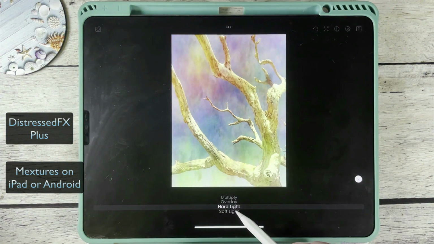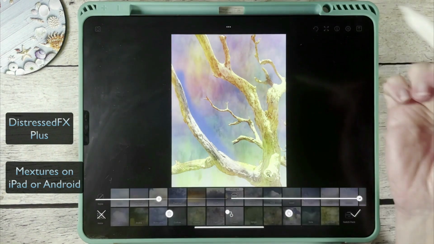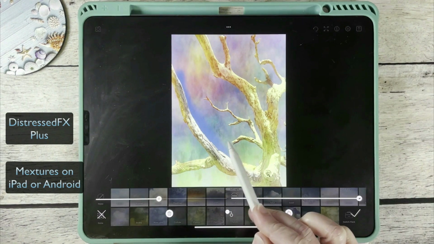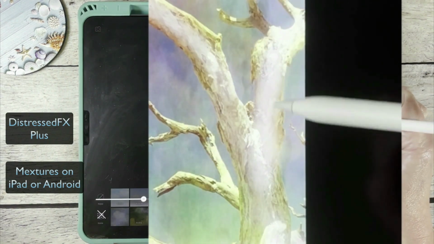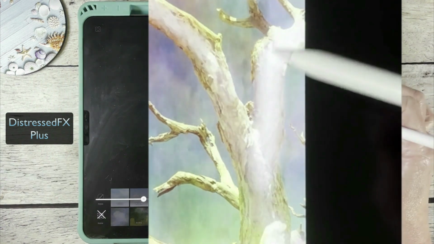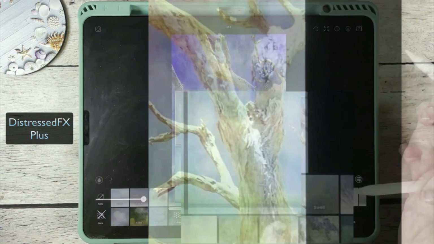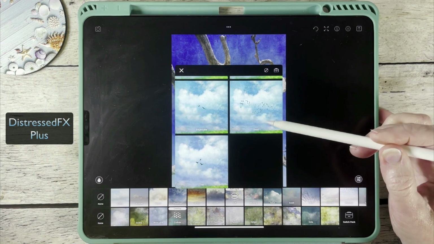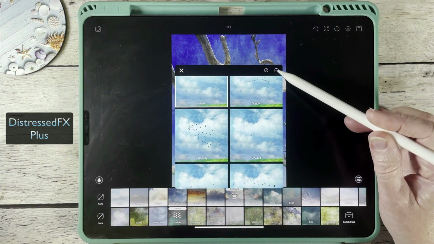You can erase the texture from important areas of your photo. Again, kind of the same reason why I do that type of thing in Picasso. Things get obscured by the texture, so you can erase portions of it. And you can even add some birds to your photo. Is that totally fake?